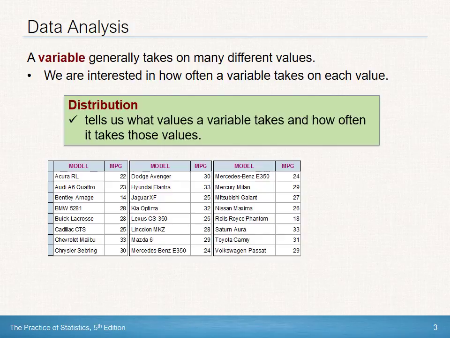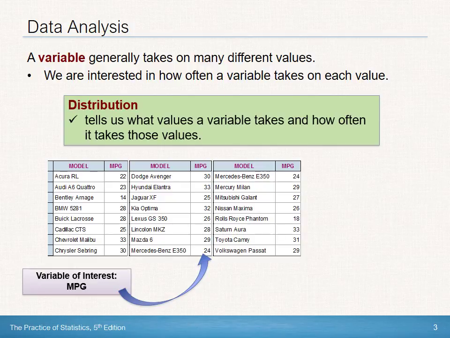So we have a table here. In this table, it gives us the model of the car that certain people drive and the miles per gallon that the car gets. Okay, in a table, it's not really easy to compare them because the numbers are not in any specific order. It's hard to see when you're dealing with a table. So what we like to do is figure out what our variable of interest is, what we care about, and turn it into some sort of graphical display. So in this case, my variable of interest is the miles per gallon. I care how many miles per gallon each of those cars gets.